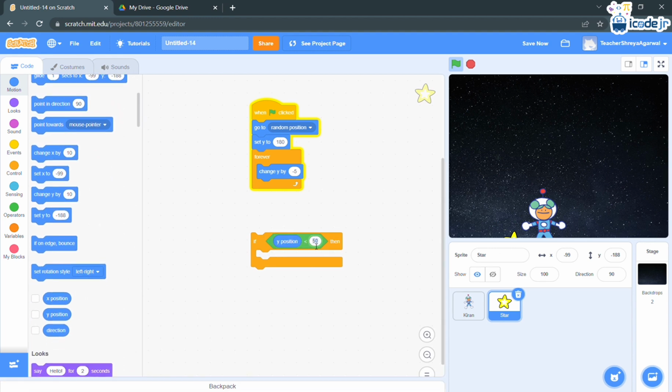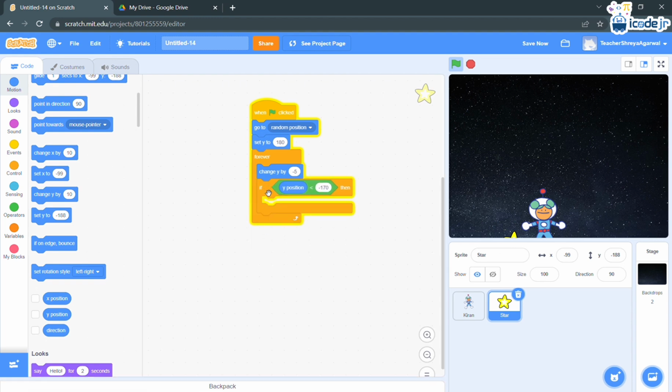So if the Y position is -70, that's a little bit on top, right? If it is like -70, we want it to go back up and start going to the random position again.